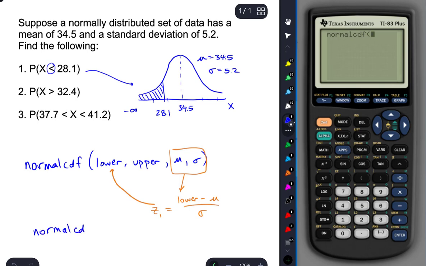So normal CDF. Negative infinity we can't type, but just like last time, we can use the negative e99. And then the upper bound of 28.1. Then we just give the mean and standard deviation that we've listed right here or just read from the problem. So 34.5 and 5.2. Now, using those four inputs, we can get our normal probability that we need.